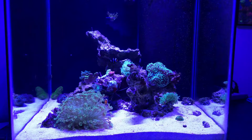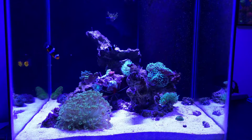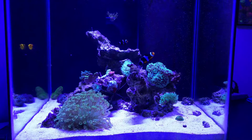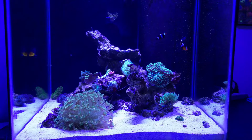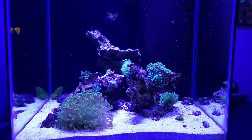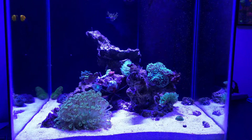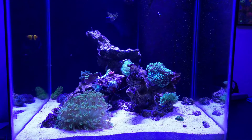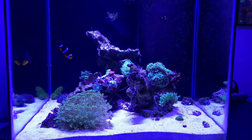I'm not really sure, but it's only been a week. Everything seems happy. I did pick up a few new pieces — an emerald green torch and what might be either a pink or gold octospawn. It's back there in the corner and it's a little unhappy. A piece of it looks like it has broken off, so it's a little sad. I'm worried about it and hope it makes it. I already had to superglue some back but I didn't notice the other part that was falling off.